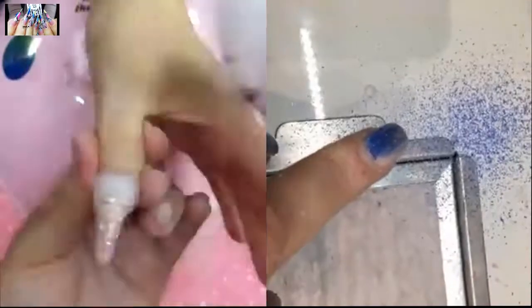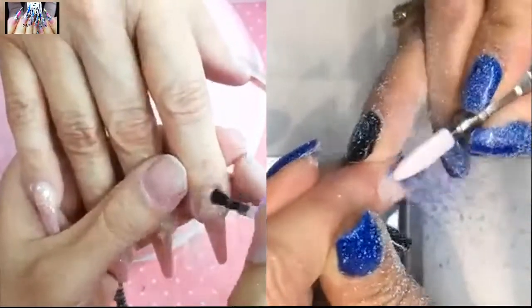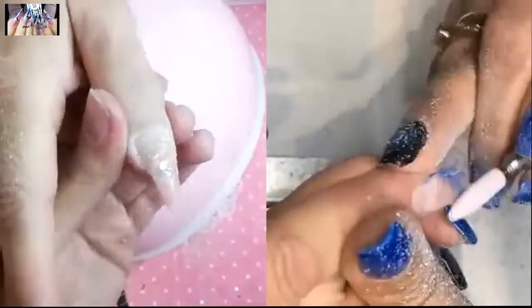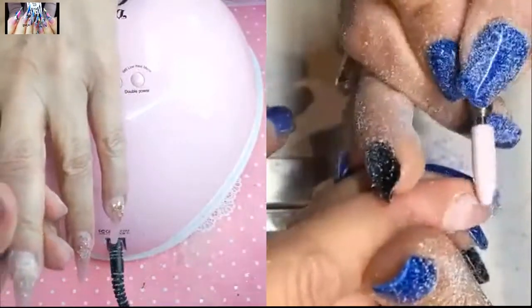Now let's remove the dust really quickly. Just wait one second here. Beautiful. Saludos desde Brasil. And I'm going to do one coat of nail prep. This is going to balance the pH of the nail. I'm still in the filing here. Too much partying in your life.